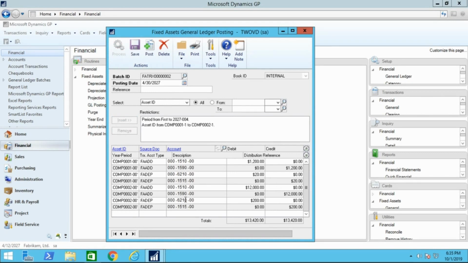Process. When we look at these, you can see the source document. We have additions and depreciation for both the laptop and the server that I had sitting there in purchases, as well as the first month depreciation for each of them. And we can post that through.